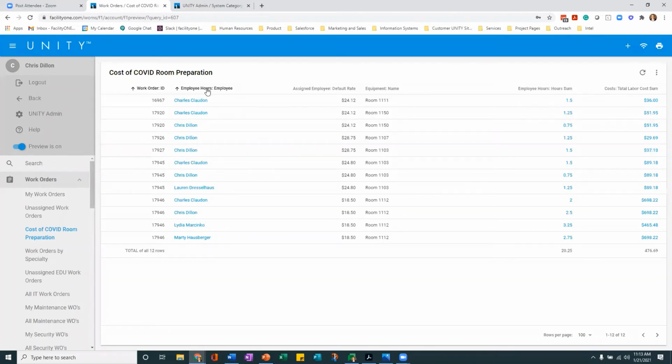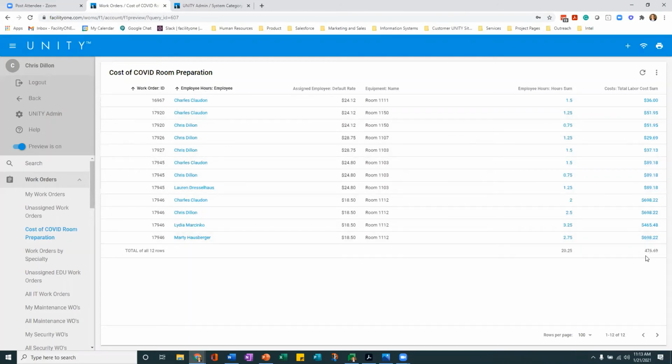I can see my employees. I can see the work order IDs for these rooms. I see their default rates, the equipment name, in this case, the actual room that they've been working on, a sum of the hours, and a labor cost sum at the bottom.